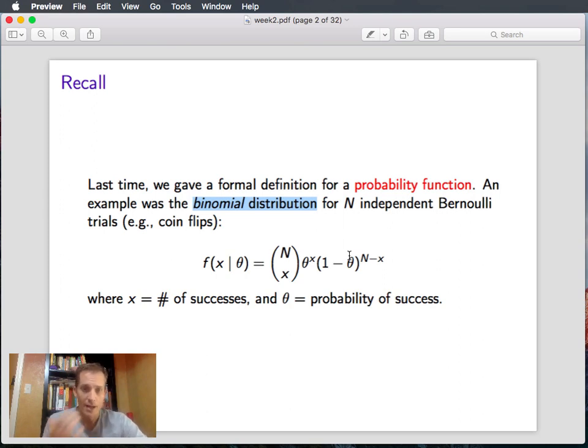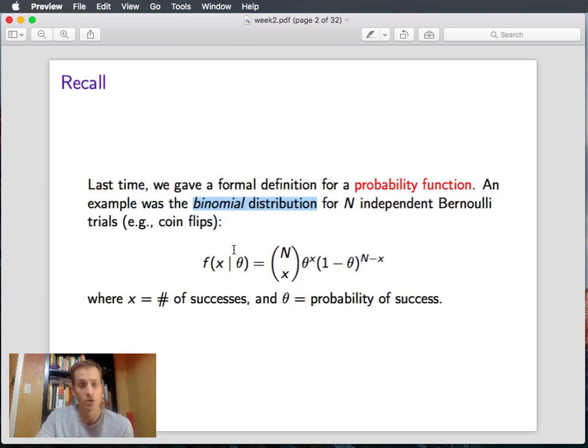The binomial distribution is a function that models the probability of getting a certain number of successes when you have a fixed number of independent, what are called Bernoulli trials. You can think of Bernoulli trials as being coin flips. They're essentially trials on which there are only 2 outcomes, like heads or tails, and there's a fixed probability of getting what we call a success on any one of those trials. Anytime you can think of a situation as being n independent coin flips, with each coin flip having a fixed probability of landing heads, then you've got a binomial distribution.